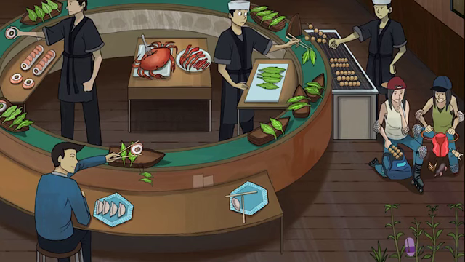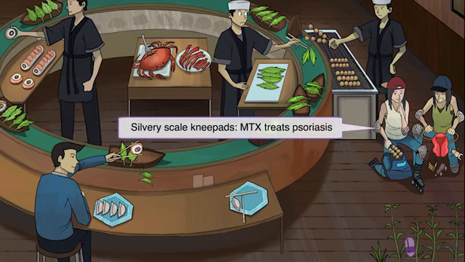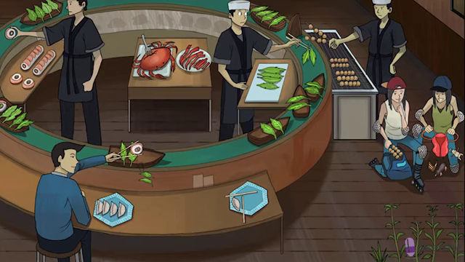to these skater punks. Wait a minute. Silvery scale on extensor surfaces? That can only mean one thing: psoriasis. Psoriasis is a common chronic skin disorder most commonly characterized by erythematous plaques with silver scale and hyperproliferation of the epidermis. So, proliferating cells, we can use methotrexate, right? Yes, and it's also effective for the treatment of psoriatic arthritis and psoriatic nail disease.